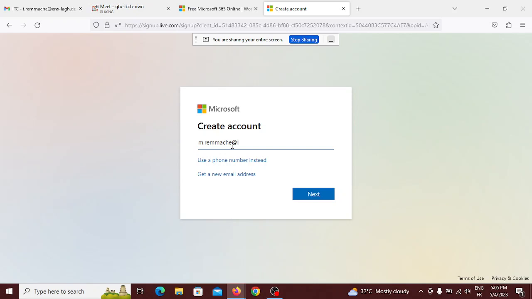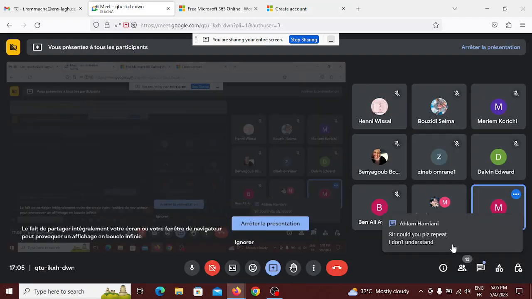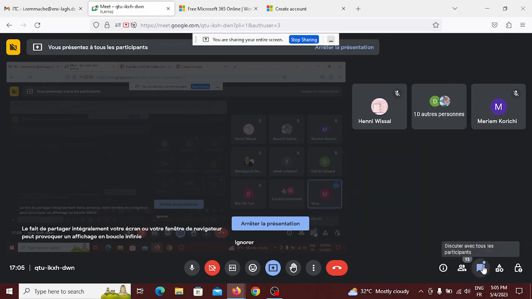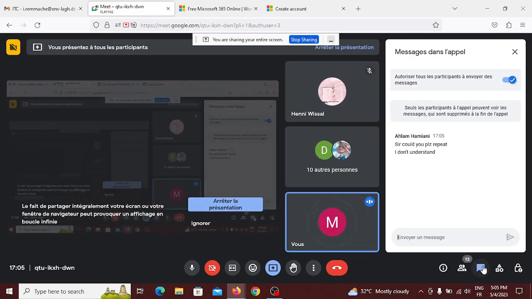At univ.bz. You can use your personal emails. Basically, what we want to do is to create an online account in order for you to use Microsoft Office online.